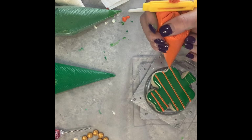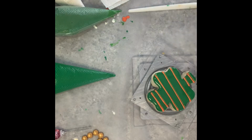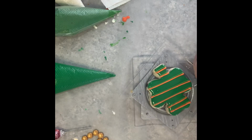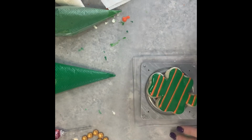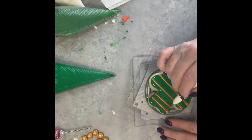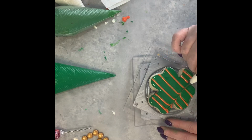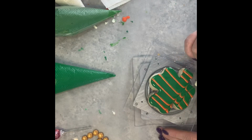Almost done. I'm going to show you something pretty cool. This is flowing out really. My orange is a little thin. So I want to just clean up my edges a little bit first again. Okay, then I'm just going to take my boo-boo stick, whatever you want to call this, and I'm just going to drag it all the way down. Then I'm going to wipe it off and drag it down again.